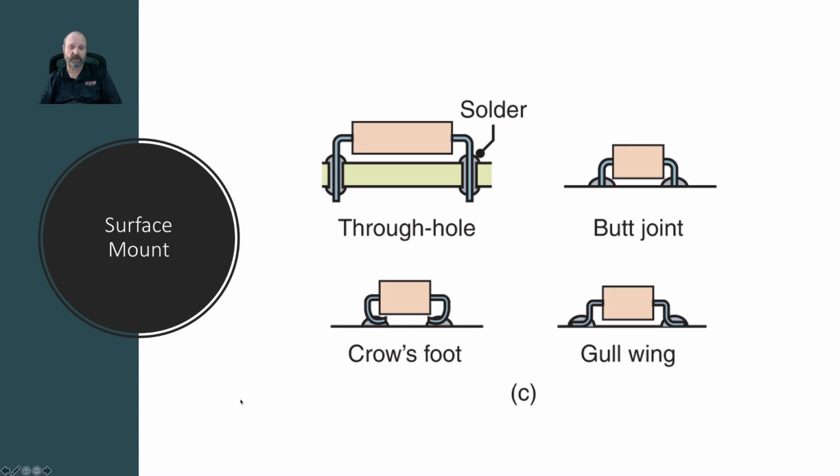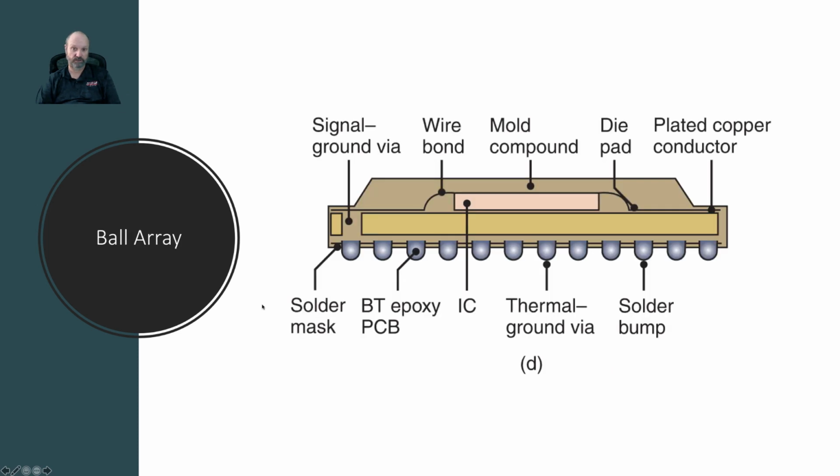Okay, surface mounts. You can either use the dual inline package kind of thing where the little pins go into the circuit board and then you put a little bit of solder on there. But you can also do butt joints and gull wing kind of connections and crow's feet. It just depends how small the chips are, how closely you have to pack them together. You'd use different types of packaging and surface mount techniques for a cell phone, for example, compared to a computer that has more space availability. So the cost, of course, always goes up whenever you make things smaller and tighter tolerancing.